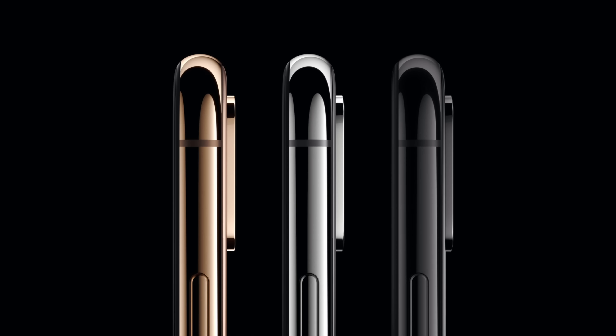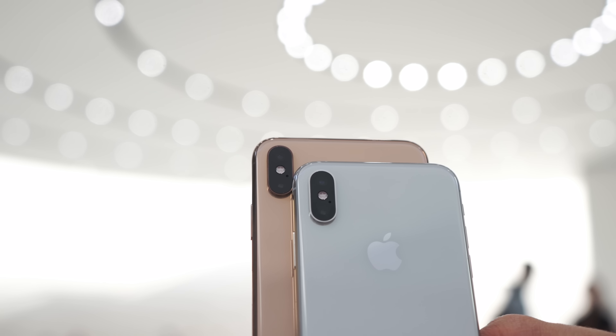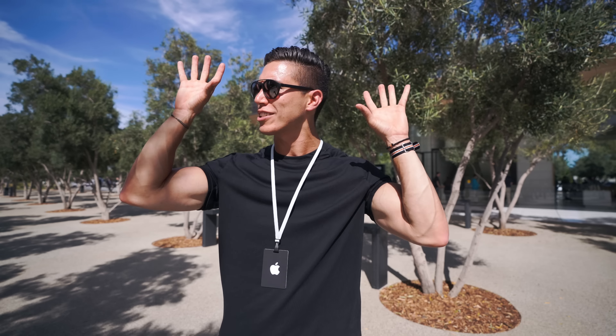It's just crazy to think that I was able to check out the brand new iPhones here in Cupertino — super cool experience. iPhones have been available in Canada for the past 10 years, and we're at 10 years of iPhone overall in the US. Should be coming to most major carriers. I'm with Rogers back in Canada — they are coming to their new ultra tier which gives you more affordable smartphones. I'll leave the rest of my Apple Keynote content, whether that is iPhone XR or Apple Watch 4, linked right around here. Curious to see if you drop this kind of money on the new XS. Catch you guys in one of my next episodes or vlogs. Peace.